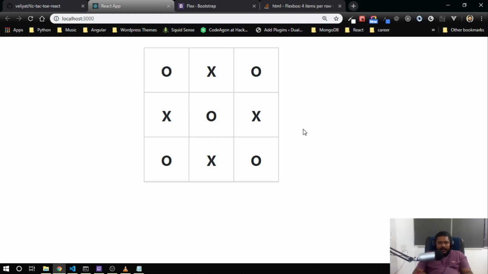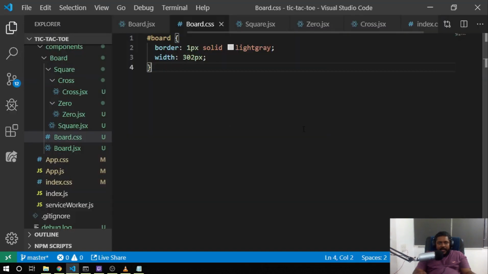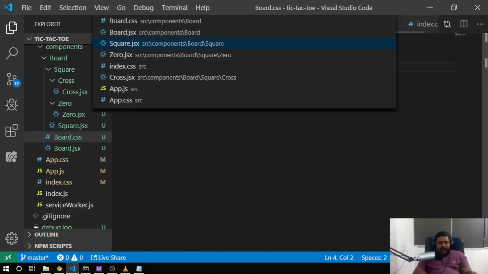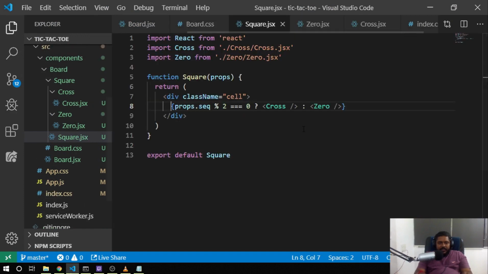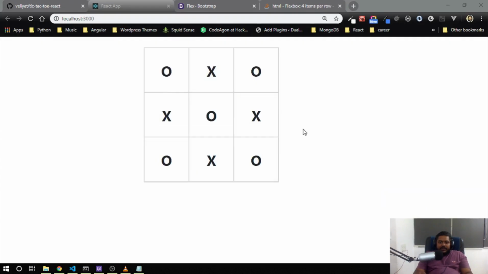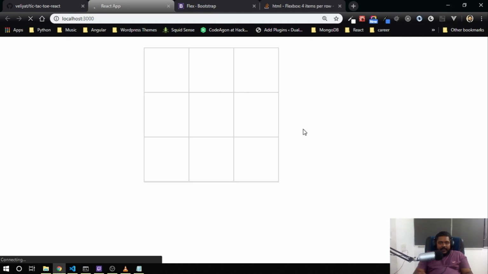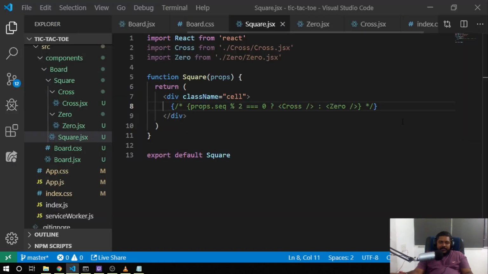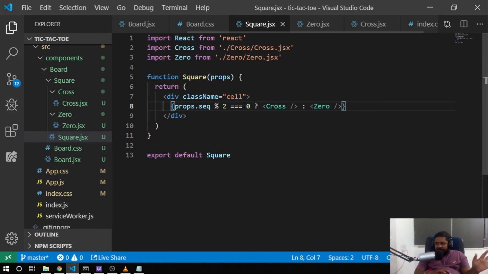So for starters, the board has to be empty. There would be squares, but the squares might not have crosses or zeros. And as the user clicks on the squares, we just have some crosses and zeros appear. That's what I want as a functionality. Remember, we're still to create the whole Redux store for this, but we'd just go for the display first.